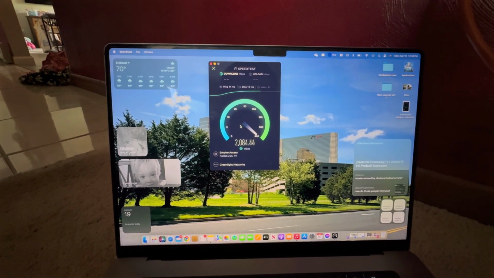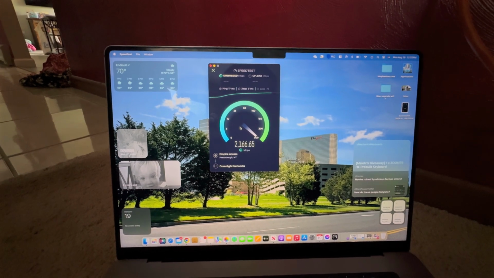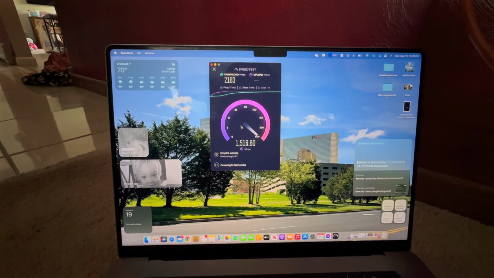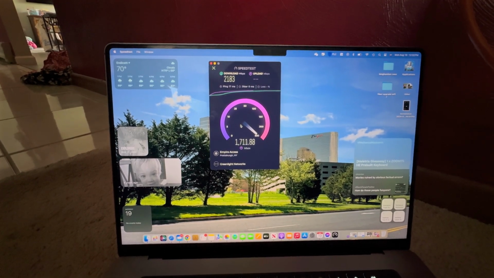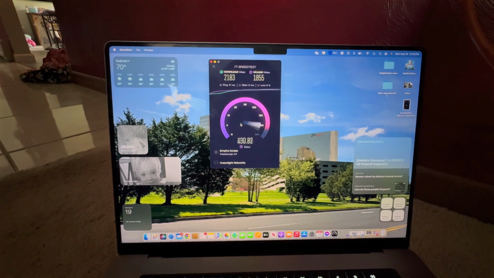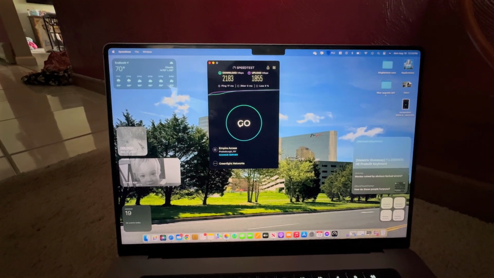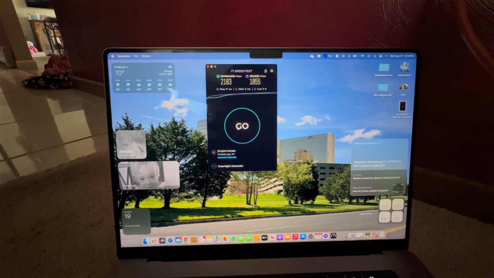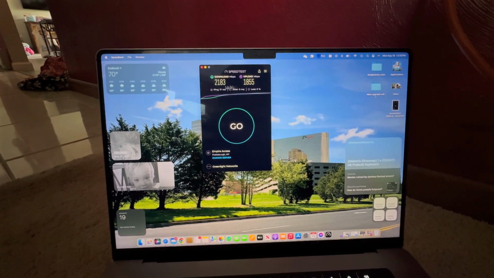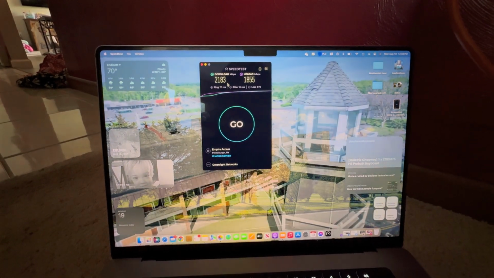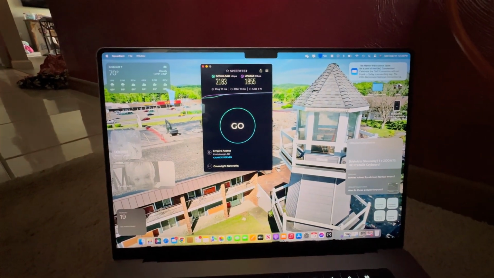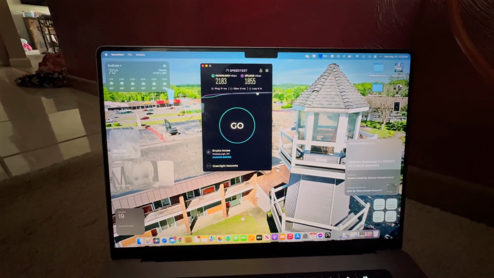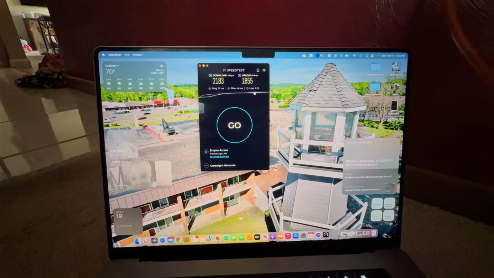So yeah, I don't know if it's an issue with my Apple products or my configuration or what, but the Wi-Fi seems to get stuck around 700 or 800 down on the Apple products. On the S22 Plus, I have had it break over a gig. So, I don't know what exactly the issue is, but even on Wi-Fi 6E, the Apple products are coming nowhere close to the 2.1 gigs that we're getting. And again, the Wi-Fi 6E is rated to go up to about 2,500 megabits per second. So there you go.